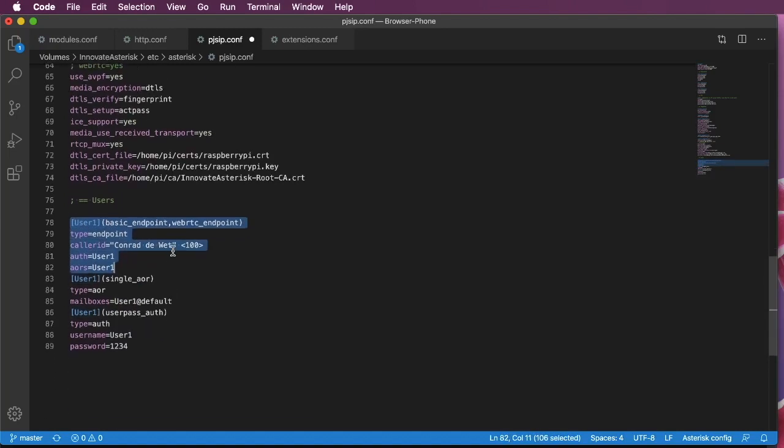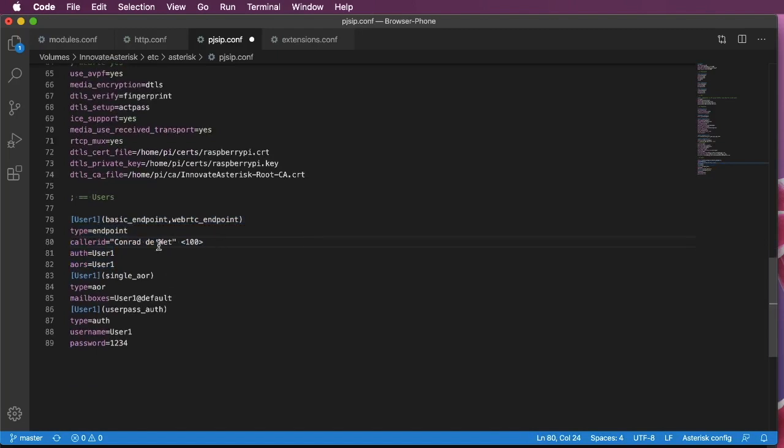Now, again, like SIP.conf, the kind of information I want under my user block is really the information that is specific to this user. And I have my caller ID with my DID specified. And I've got my auth and my AORs over here. Again, this might look confusing, but take a second. I'm saying my auth is user1. And where do I have a type auth? Well, there I have one over here. I say user1, which is referring to that actual string text over there, is of type auth.